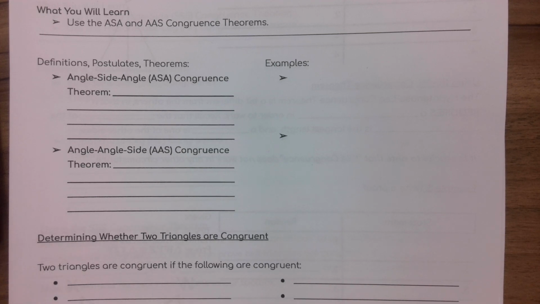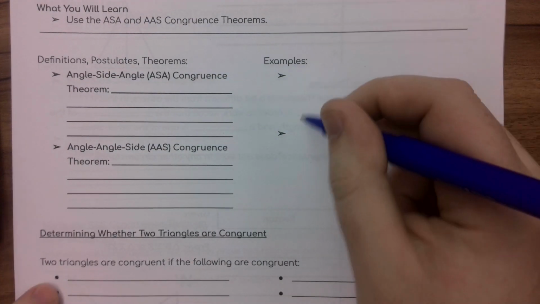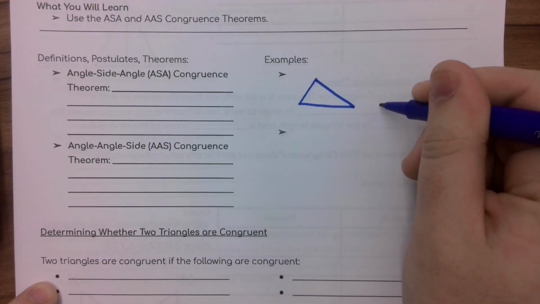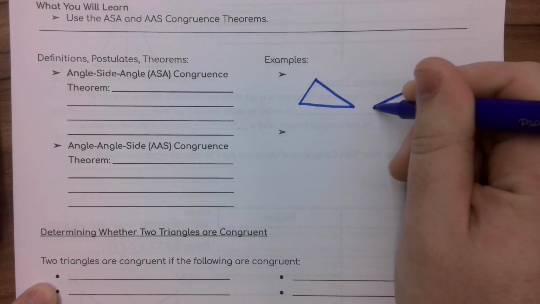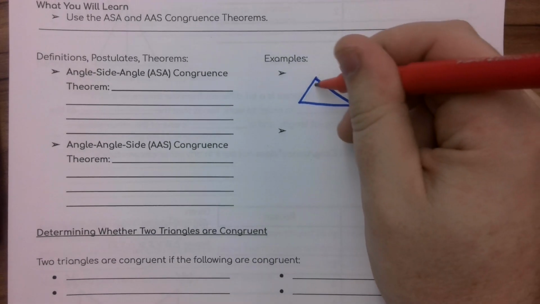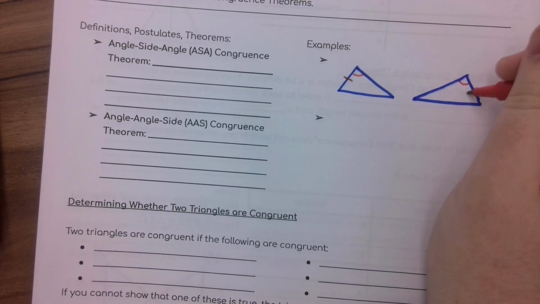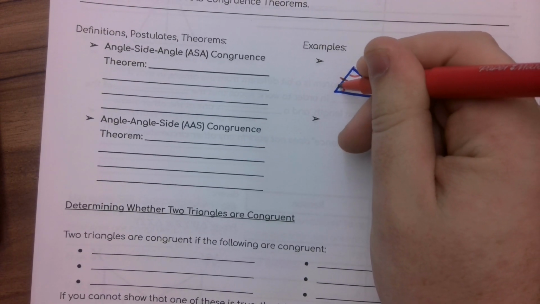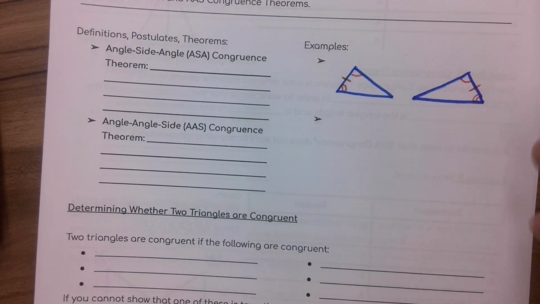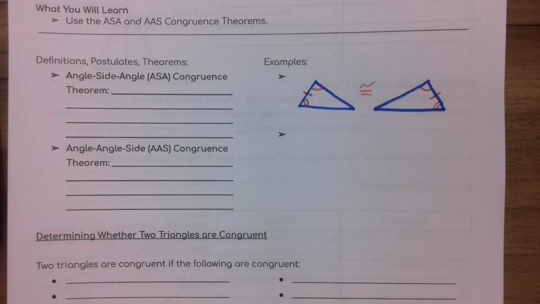So the first one we're going to be learning today is the angle-side-angle congruence theorem. And it basically says this, if I was to draw a diagram here. Let's say we have two triangles that we want to show are congruent. Well, the way you can do it is by showing that they both have a congruent angle next to a congruent side length next to another congruent angle. And by showing that we have those congruent pairs, we've shown that these two triangles are congruent. This is what the angle-side-angle congruence theorem tells us.